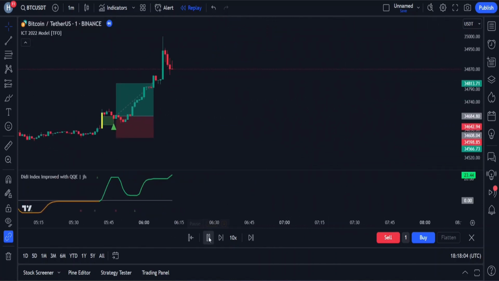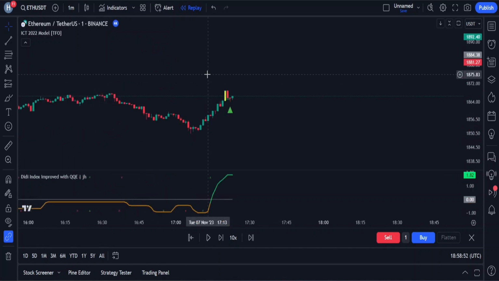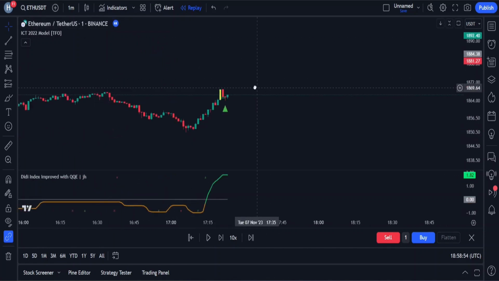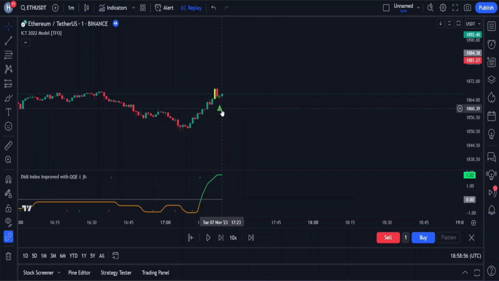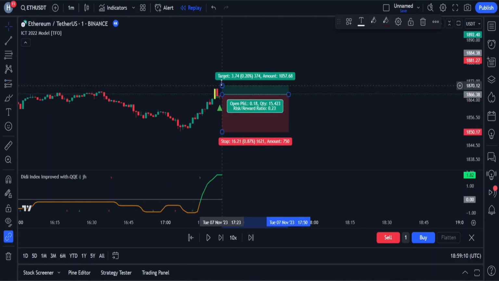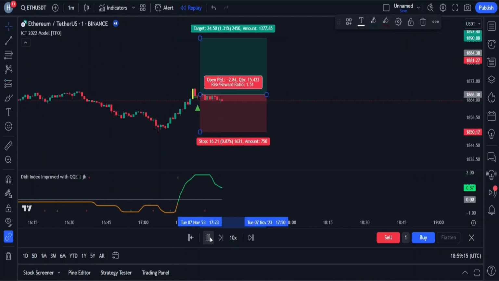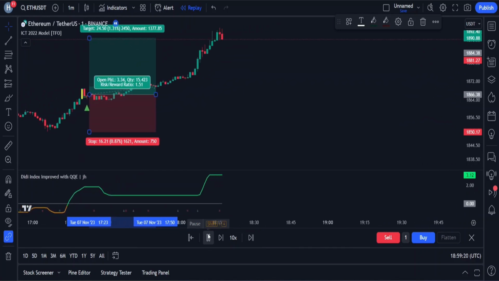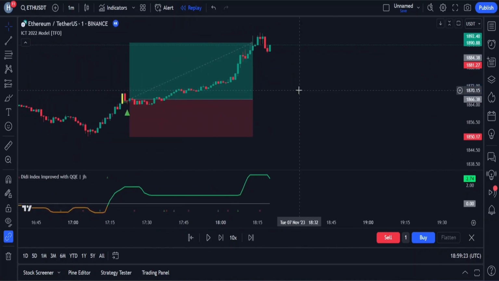Now, let's go through one more buy trade example. Let's see the results on the Ethereum chart. Here we have got a buy signal from our indicator. And down here, the DDQQE indicator has also confirmed the signal, as the line is green and above the zero level. And we have also got a green candle. So I will open a buy trade here following the money management rules explained. As you can see, this strategy is extremely simple, but at the same time very effective.